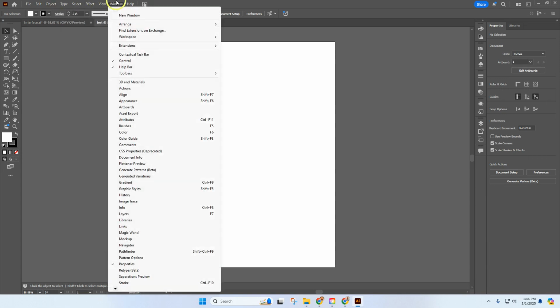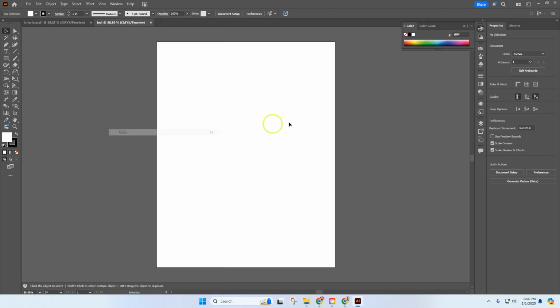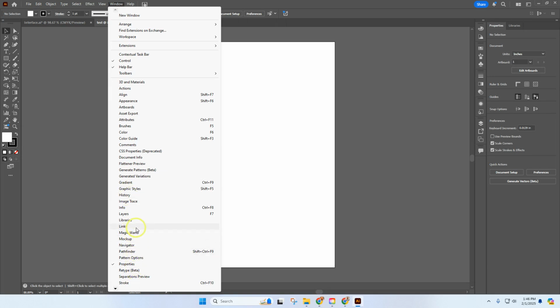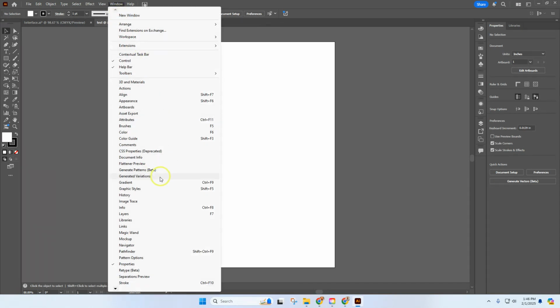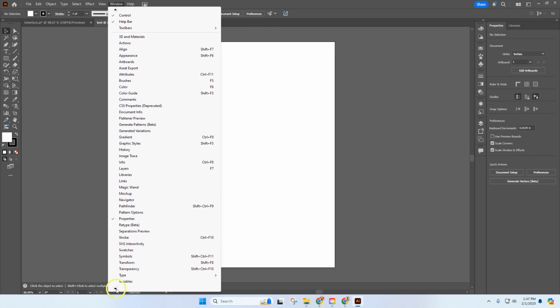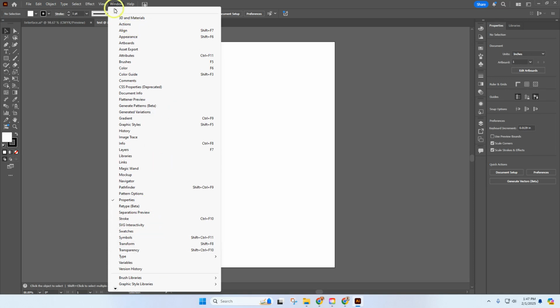And also the most important thing on the menu bar is actually the Window menu, okay? This is a full long list of all the panels and all the toolbars you need to use. So for instance, my color is up here, okay? Or we're going to actually talk about a navigator right here. So navigator, that's a window we're going to talk about later. So I'm going to do it up here, okay? And in addition to that, basically all the panels, like it talks about gradients, that's in here. Talk about history, it's up here. Talk about graphic styles. So those are all here, and it actually has some underneath here. So like under the T's and S's, those are down at the bottom. I'm going to go up to the top, okay?